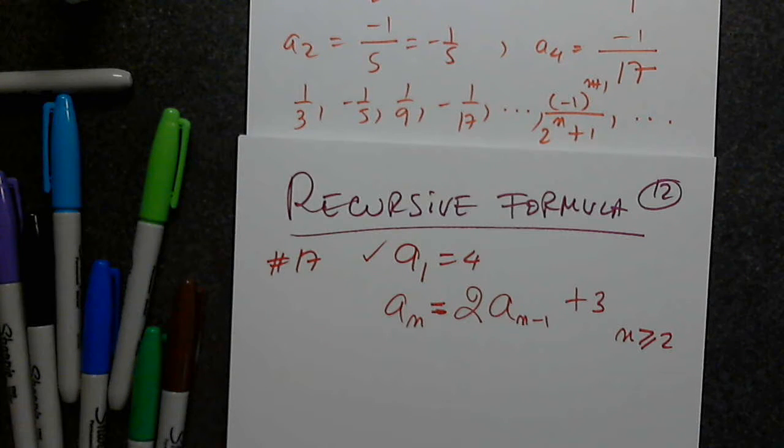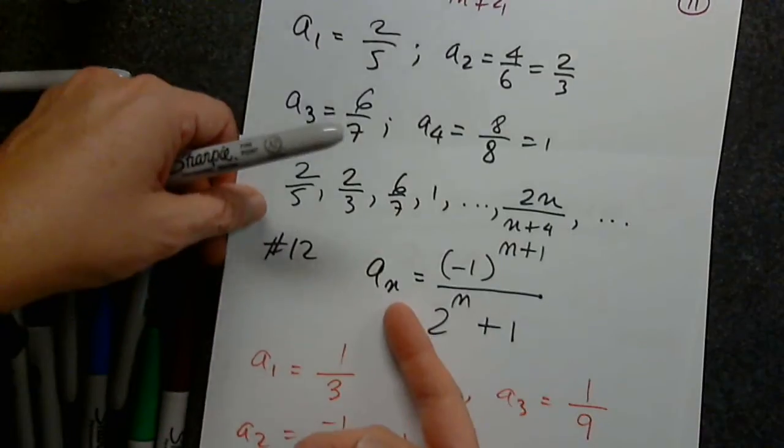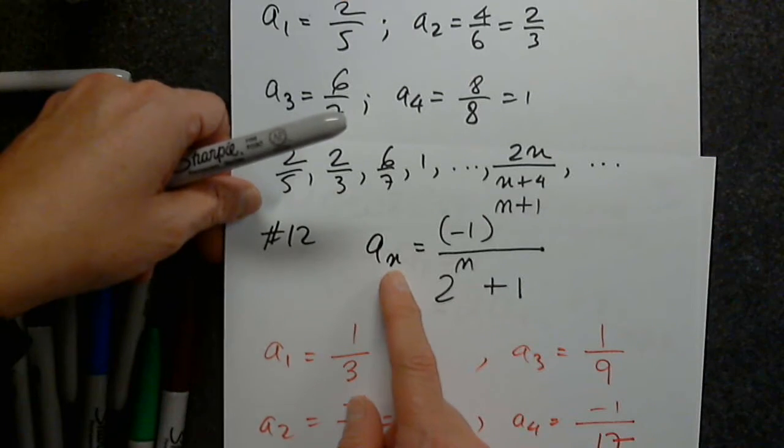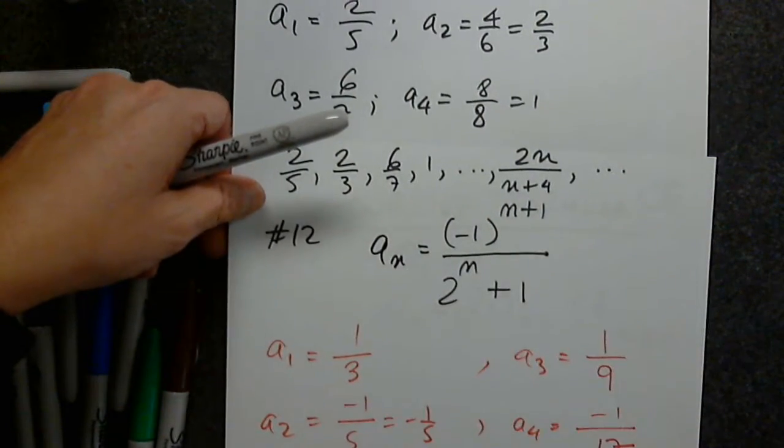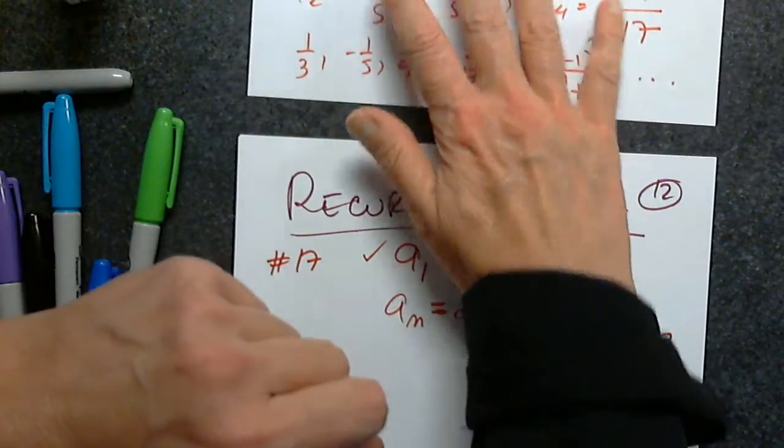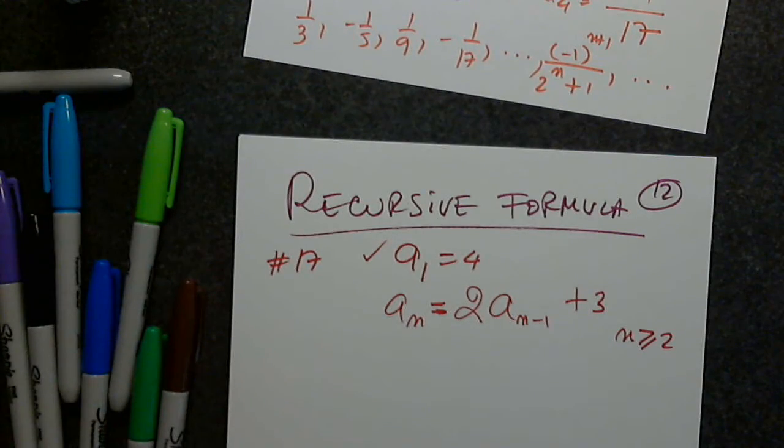If you ask me in the previous cases, find A 1,000, no problem, I'll plug it in, I'll give you the answer. But here I can't. If you say find A 1,000, I say no, I'm sorry, I can't. I have to find A1, A2, A3, A4, up to A999, and then I'll tell you A 1,000. Because it's given as a recursive formula. Each term depends on the previous one. So term 99 depends on 98. If I don't have 98, I cannot determine 99.